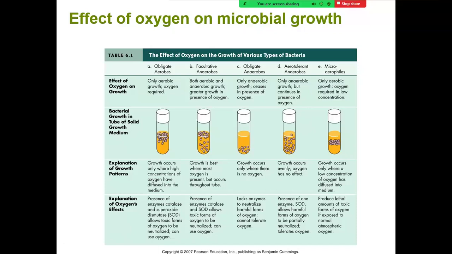So they require oxygen to grow, but they grow best at reduced oxygen concentrations. And one example of an organism that is that way is Helicobacter pylori. It is a microaerophile. It grows best in the stomach, which usually has between 2 to 4% oxygen. And the reason why the oxygen is reduced in the stomach is that the sphincter is closed, so there's no oxygen coming from the mouth or the air. And what oxygen does arrive in the stomach, there are microbes in the stomach which will use up that oxygen, reducing it to between usually 2 to 4%. Obviously, if you were to swallow a whole bunch of times, you would put oxygen in the stomach and it would increase, but there are microbes which will reduce that oxygen.